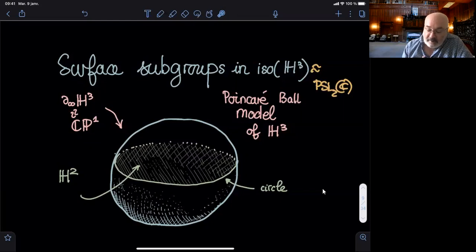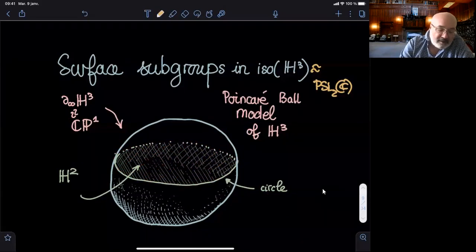So now what about one of our favorite objects, the hyperbolic plane? In this Poincaré ball model, the hyperbolic plane is like a little disk inside, and it defines a special object in the boundary at infinity, which is a circle. But it's actually a circle in the geometry of CP1. So the complex projective space has some natural notion of circle. Maybe I should write that here.